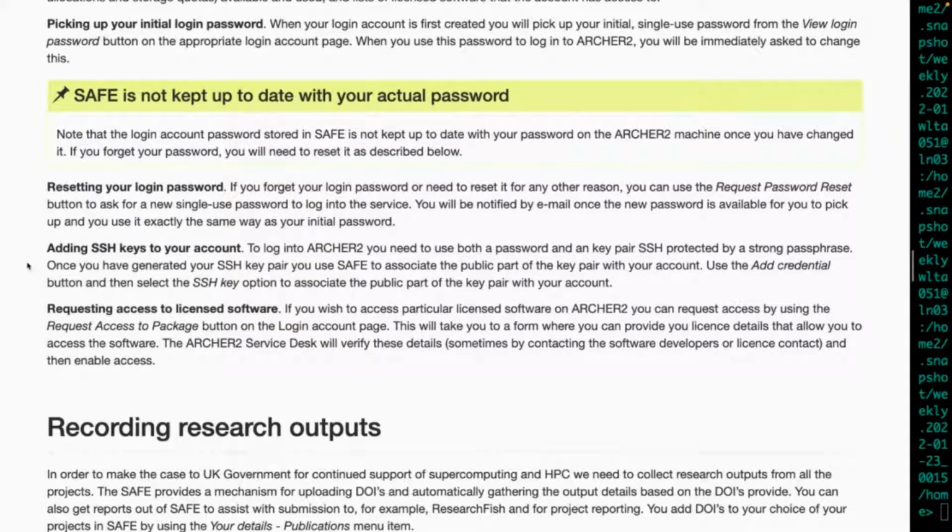And you can do that. You just create a new public-private SSH key pair on each new machine you want to connect from, and then go onto the safe and upload the new public key to it, and then use the private key for the new machine when you want to connect from it.